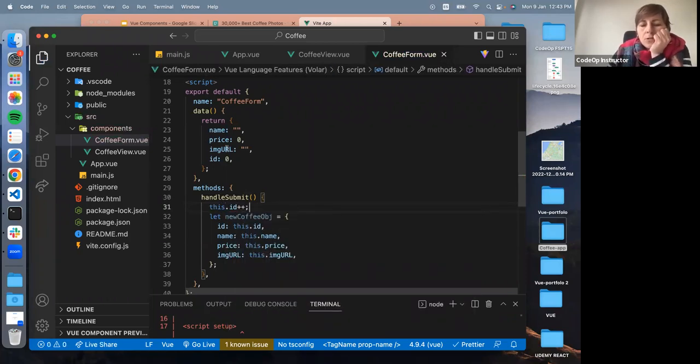Each object starts with 0, but the first object will have an ID 1, and then subsequently the ID will be increasing for each new object I'm creating. So each new coffee I'm going to be inputting. So I'm creating this object, and now I need to send this information to the parent. And for this, use the emit.